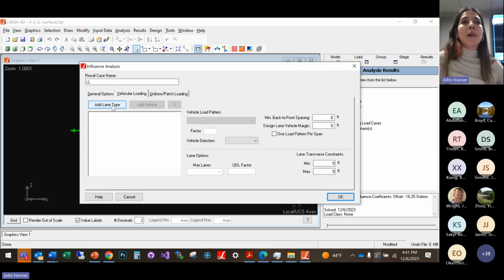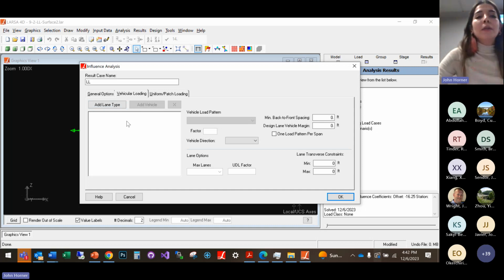We have about 15 minutes. Quick question. For those vehicles, say 2 lanes, do you have control over the distance between the vehicles? Yes. The question is, can we control the distance between vehicles? Yes, we can. That's why we have this result case. We specify all this spacing condition and everything given by AASHTO in these result cases.